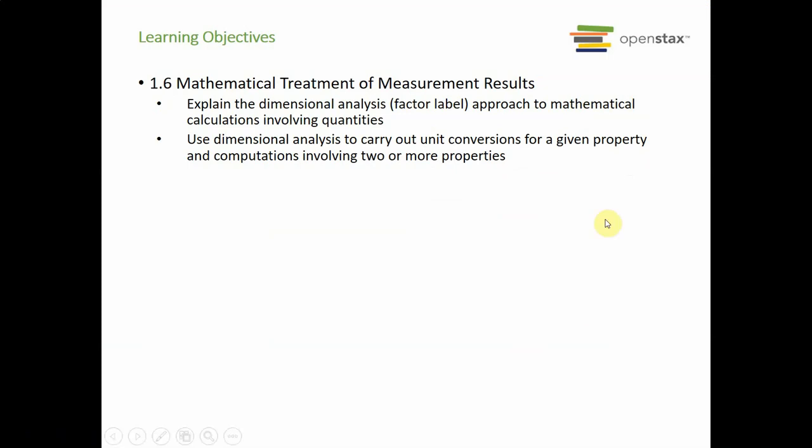It is to explain the dimensional analysis, that is the label on the number, approach to mathematical calculations involving quantities. Use dimensional analysis to carry out unit conversions for a given property and computations involving two or more properties. So, this would be like saying to somebody, convert miles to kilometers.